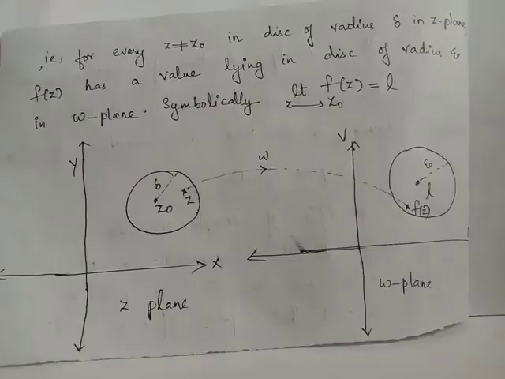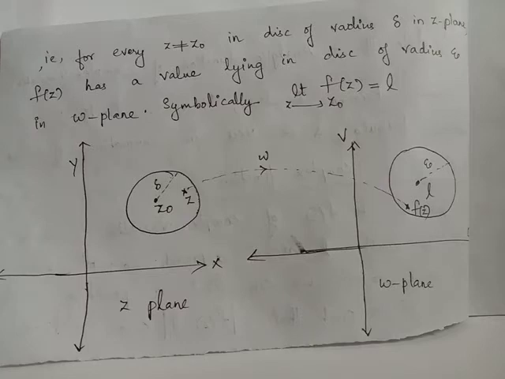Whenever we make a study on a complex function, we have to make use of two copies of the complex plane. One is the z plane and the other is the w plane. The z plane has real axis x and imaginary axis y, whereas the w plane has real axis u and imaginary axis v, just by notation.